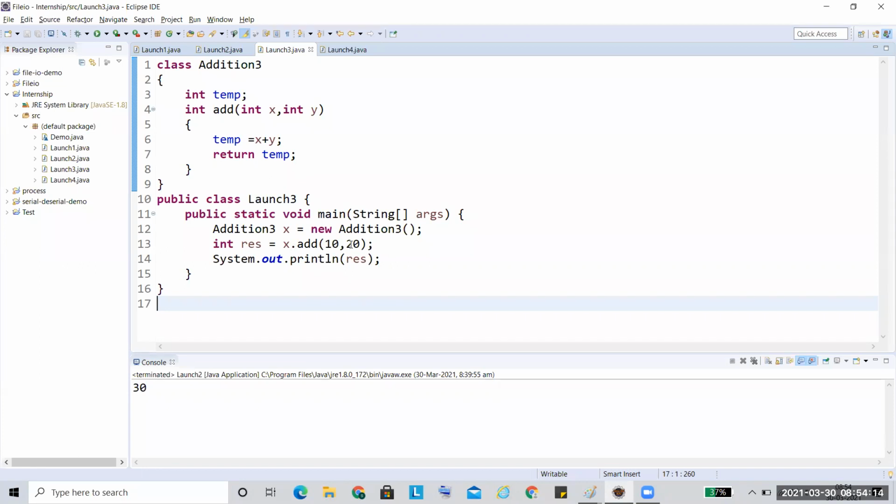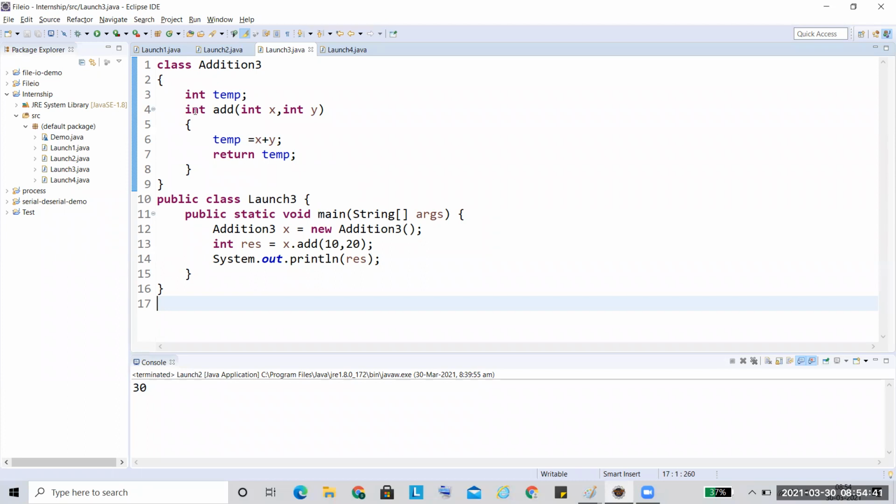And this is going to get stored here. X and Y are getting added to temp, and I'm not printing the value of temp in this particular method. Rather, I'm returning the value. So how do you return the value? By writing the keyword return and the variable name. So I've written return temp, so the value of temp will be returned. And what kind of data am I returning from here? Integer. Hence, I'm writing int here.